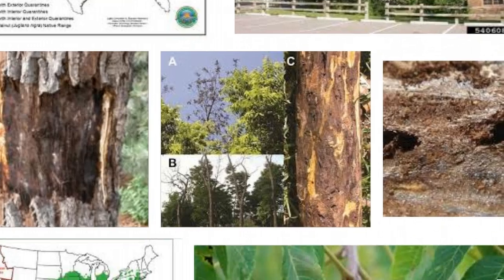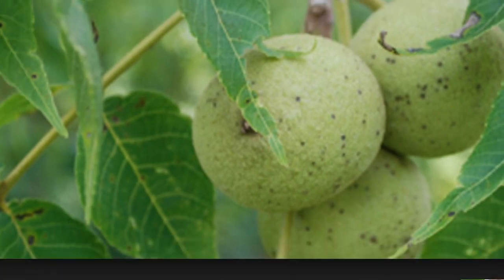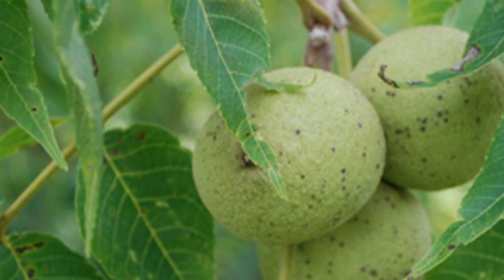You can do some research in your neck of the woods to see if you have any of these around, even on your property, and look at the other trees. This is just one instance. I just wanted to focus in on this one because of what it offers, kind of the rarity at this point, because there's so much disease spread through a lot of these areas. It makes this kind of rare in terms of finding good trees, and that's why the prices are so much higher in terms of this.